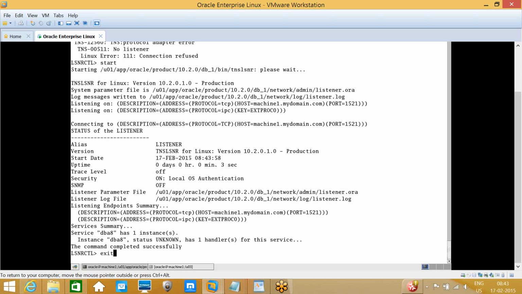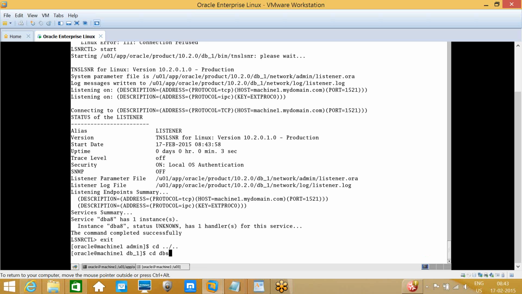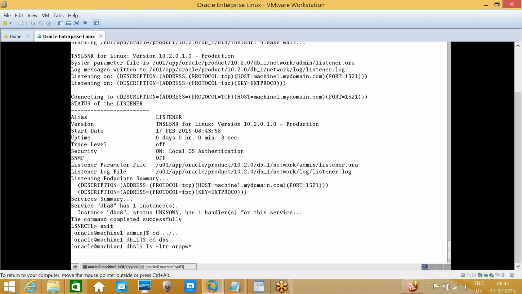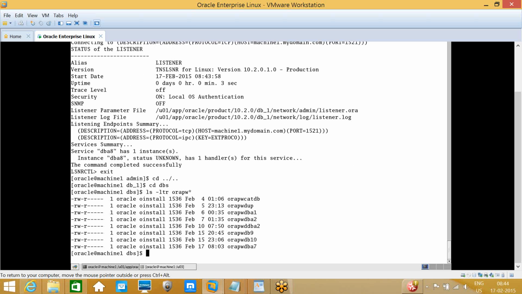Exit from this. Now the password file we need to move. cd dbs, ls -ltr orapw*. Now orapwdba7 is there, and I am copying this one.